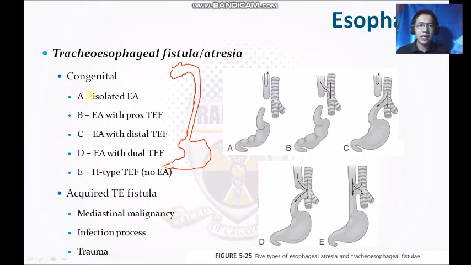So if there is an esophageal atresia, that means there is an abnormal closure of the esophagus. So in these examples, there are atresias. Okay, that is esophageal atresia. So that's why you have this image here. This is the stomach of the patient. And then as you can see, this is the distal esophagus. This is the proximal esophagus. The esophagus is not connected. So it is cut off, or there is an abnormal closure, right? That is the atresia. So the proximal and the distal esophagus are not connected. So that means they have an atresia.